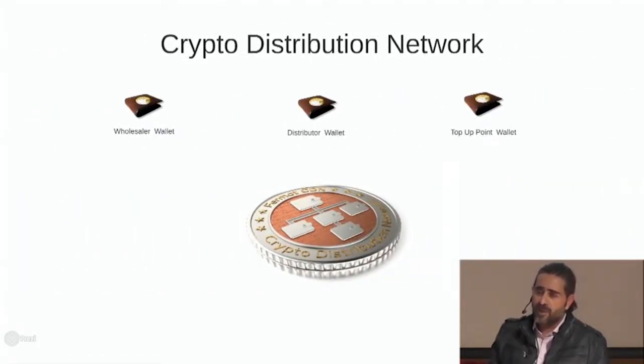Another use case would be what we call crypto distribution network. We create a wallet. This is according to the model of distribution and prepaid, when we have a credit and a distribution network and a recharge point. We want a wallet, but in this case for cryptocurrency with the distributors network and the recharge place, so you can go anywhere to get your credit, implementing that on the existing distribution networks.